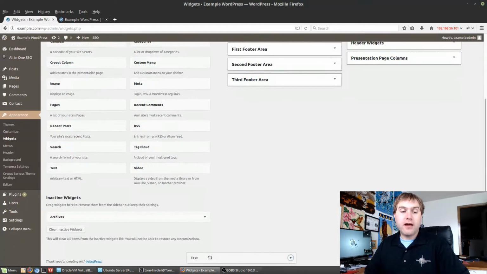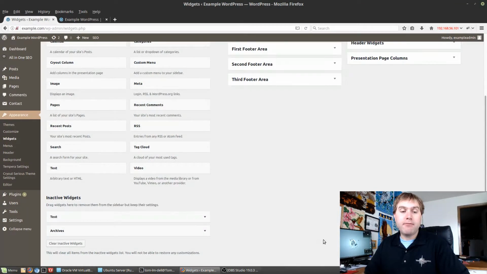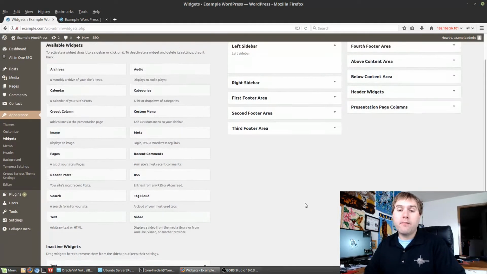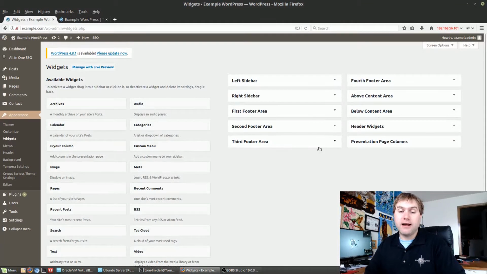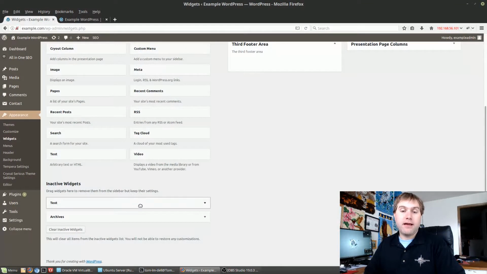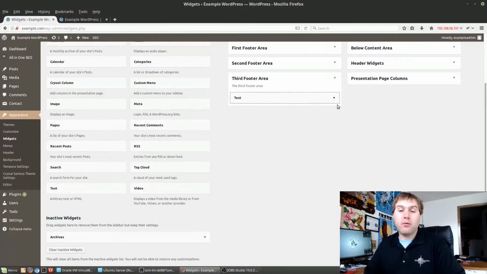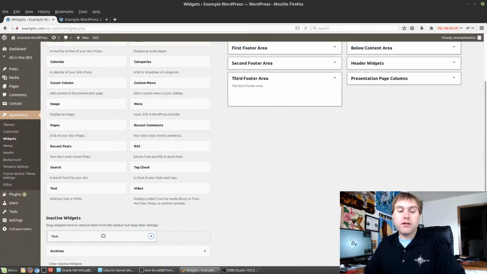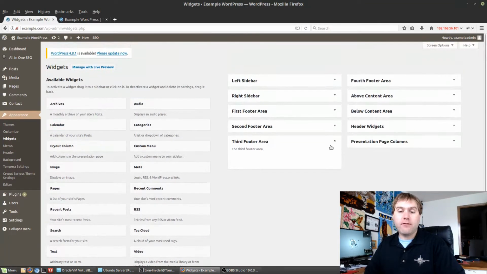If you come down here to inactive widgets, you can drop widgets down here. It will keep all of the formatting and settings, but it does not get rid of the widget entirely. So I can come back up here, grab this and drop it wherever I want it, and you'll see that it's still configured. If you need to remove a widget but want to retain all its settings, drag it into this inactive widgets area. That is where you can save your various settings. You might do that if you're experimenting, testing things, or there's something you're not quite sure you want, but it was a pain to set up. That's the kind of application you might use it for.